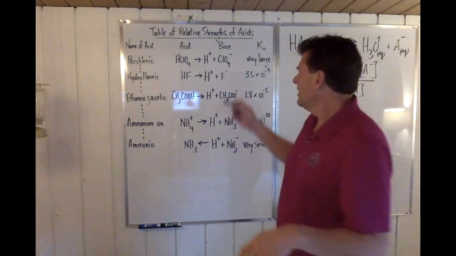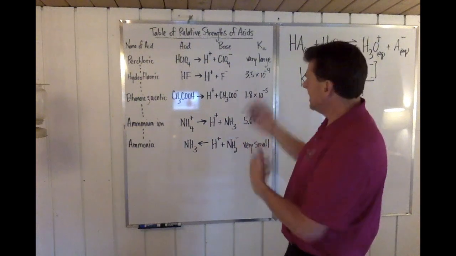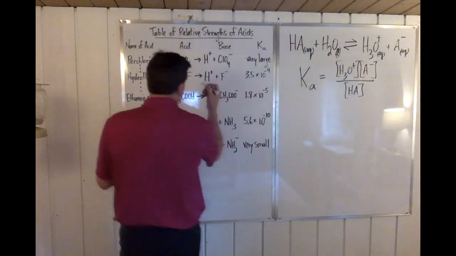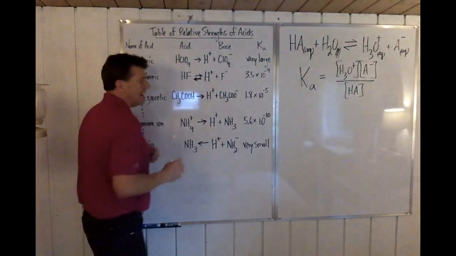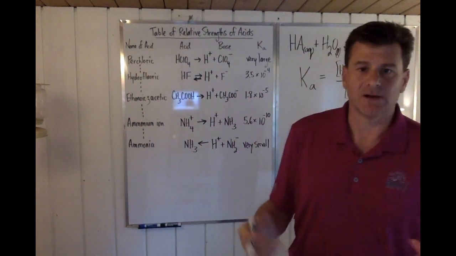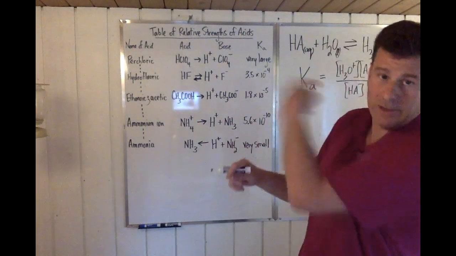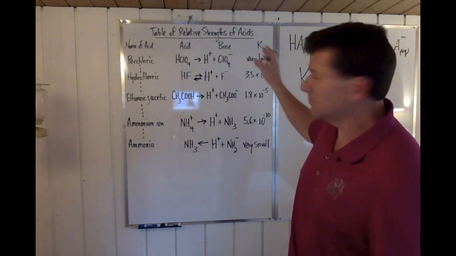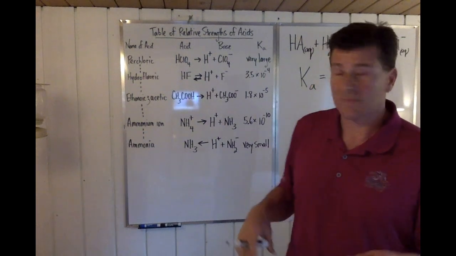Okay, so that's perchloric. You go down and you find hydrofluoric. Now, something that you've noticed that I haven't put up here yet is that the arrow has changed. The arrow will now have both ways. So that indicates that this guy, HF, goes both ways, right? The perchloric one only went one way. So if you've got perchloric acid, it's going to the right-hand side and only the right-hand side. The hydrofluoric is not.